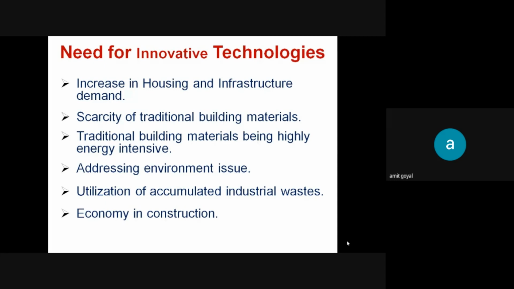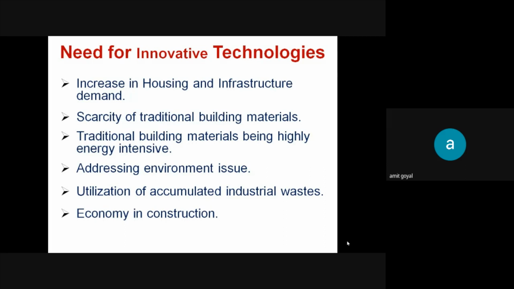So innovative technologies are also needed because we want infrastructure, housing for all. There is a great demand for infrastructure, and it is the dream of our honorable prime minister that one day each one of us will have our own house, right? And you can well imagine the large population in India.